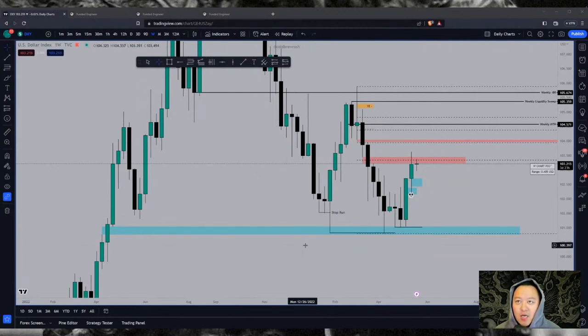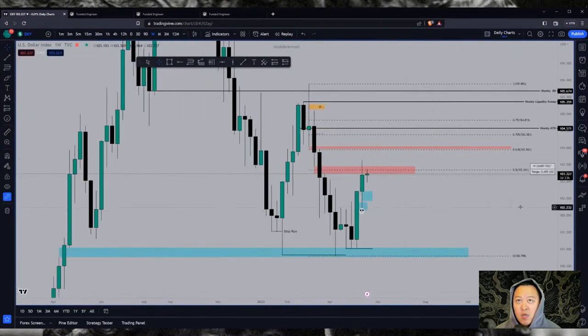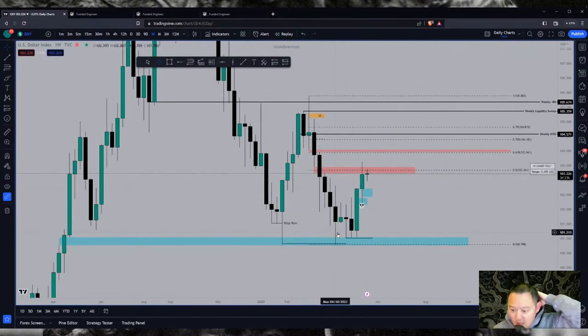So, let's just get into it. I was looking last week for further expansion on the upside. We were looking for this sell side inefficiency to be tapped into, and we kind of had that. Again, I measured this range from this high to this low. We've already had that stop run there. It was kind of shallow, and we've tried multiple attempts to get in there lower. But once this candle occurred this week, last week I was looking for further upside to at least test 50% of this range. I'm still thinking that we're going to trade up towards the 104s because we still have this sell side imbalance that hasn't been filled in yet, and it is above the 61% OTE.